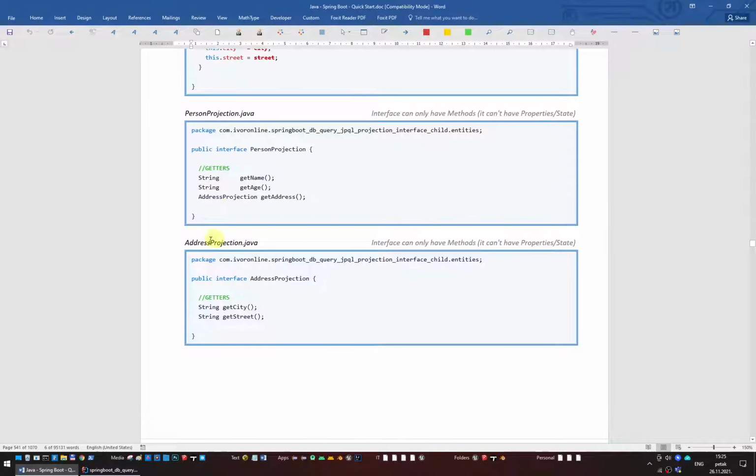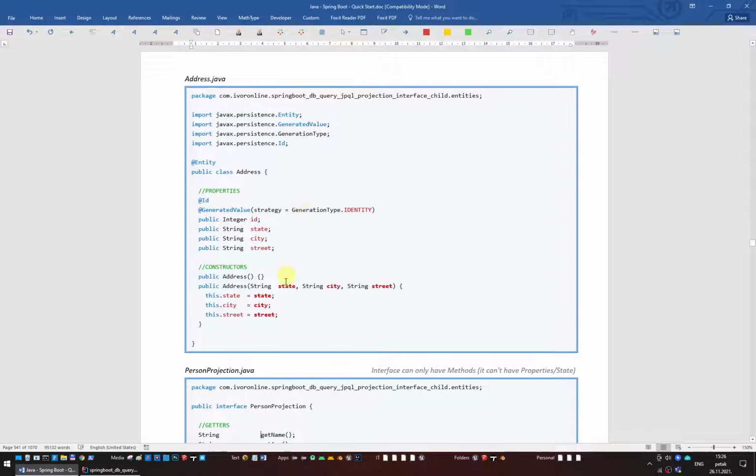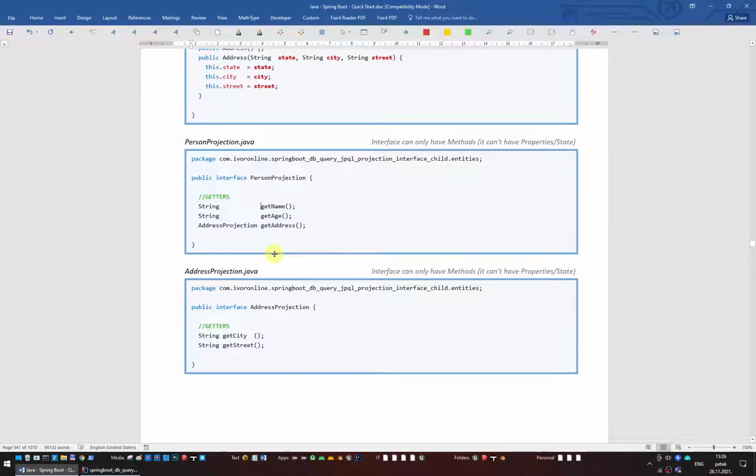Since we will also be using an address projection, where we are only interested in the following two properties, our person projection also needs a getter for getting the address projection. The address entity has ID, state, city, and street, and our projection will only have city and street.